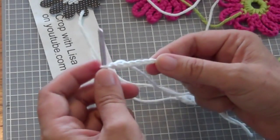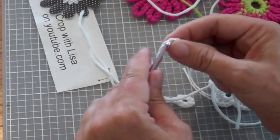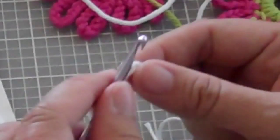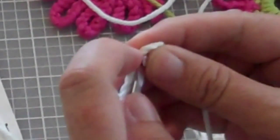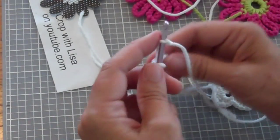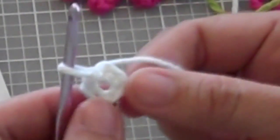I need to slip stitch this last stitch into the first chain. So you're going to take your hook that has the last loop on it and you're going to put your hook through your first chain stitch. And you can see that does not include my base unit. And then you're going to slip stitch by adding yarn and going through both loops in one step. And voila, you have a ring or a loop, ready to start a flower.